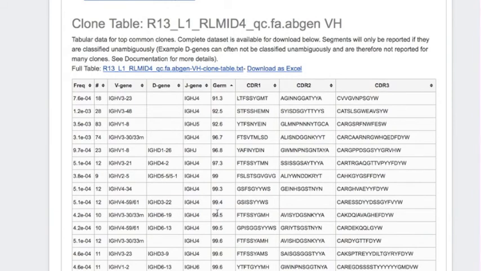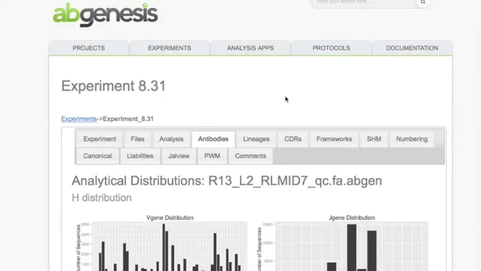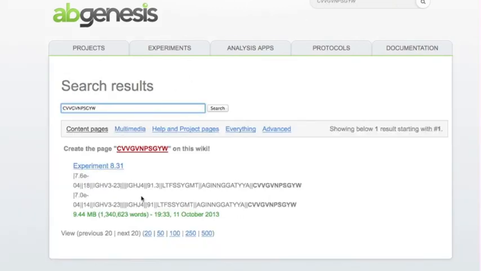This both doubly confirms what we saw before about the somatic hypermutation, and it also gives us the ability to go in and interrogate these specific molecules more later, in case we're interested to see what it is that makes these particular recent expansions special. Maybe if it's disease relevant or relevant for a recent immune event. Note that I can copy any one of these CDR3s, and Abgenesis provides me a mechanism to search the entire system for any examples where that molecule has been found previously. So if I search with the CDRH3, it takes me back to this particular experiment and I can go explore. And that's by identical match. But you can imagine you may want to do something more sophisticated.